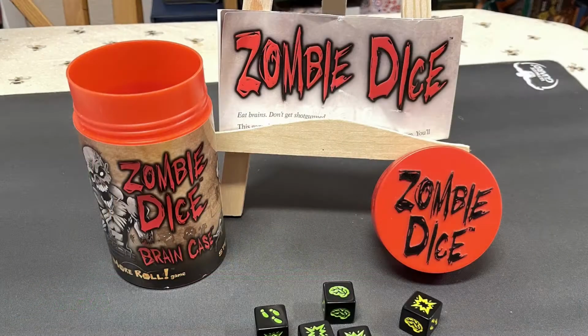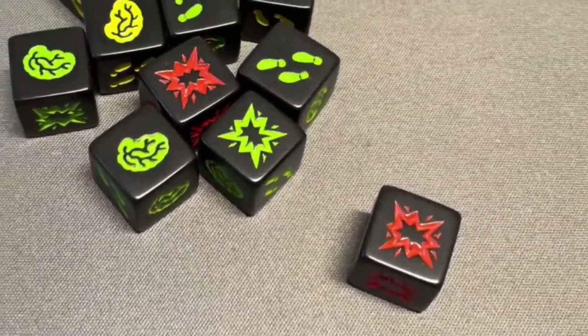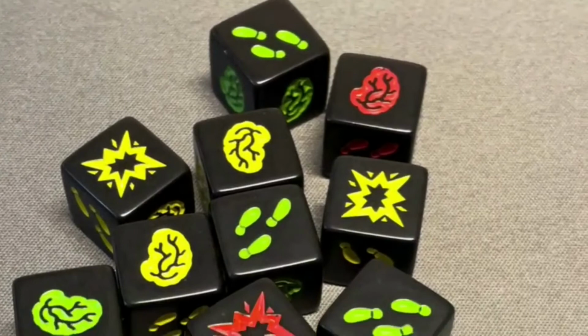My kids love a game that's a bit more tactile and involved sometimes, so having a dice roller in the family holiday toolkit never really goes amiss. Zombie Dice is perfect for this, as it comes in a tidy little package with a firmly lidded dice cup and of course the dice you need to play the game itself, making it compact, easy to transport, and of course we find it fun.